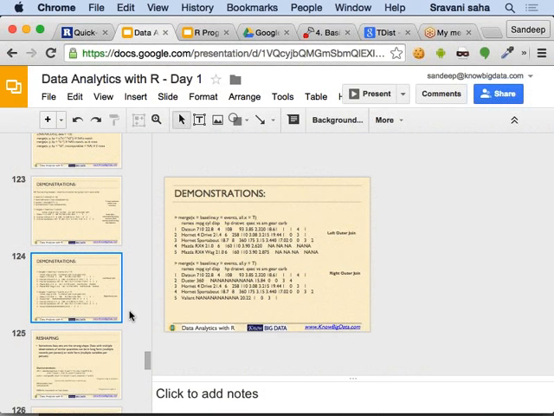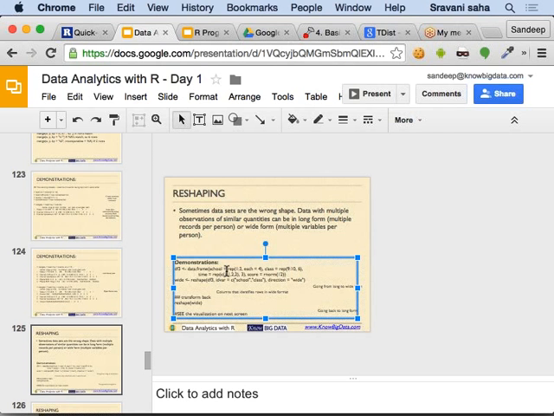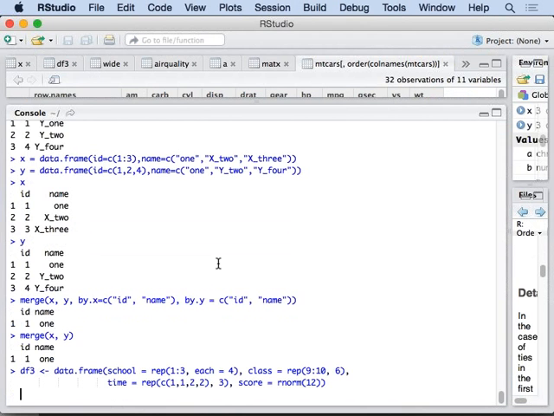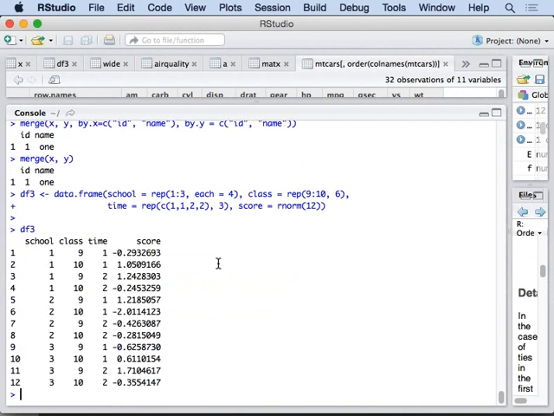Which slide is this? 125. Okay, so let's just define something called df3. You can see df3 has got a class, school, and then timing. So the data is first sorted by school, then class. You can see that for 1-9, it's not actually sorted. How do we sort it quickly? Somebody help me. Sort by. What?